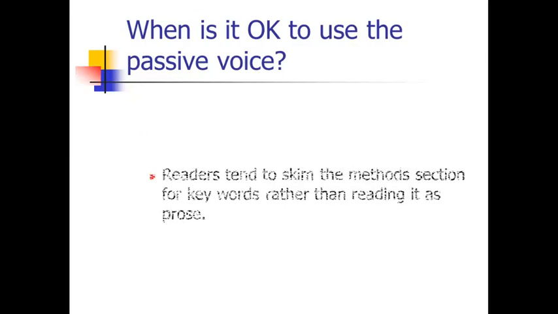So that's one reason. A second reason is that the method section is in fact not a section that most people are expecting to be titillating prose. Most people are okay with the idea that you're not going to read the prose section word for word and paragraph for paragraph. Most readers actually just tend to skim the method section for keywords. So they're not expecting it to be the most exciting prose, and it's probably not worth your time to make that section the most lively. You can assume that your reader's not going to really sit there and read it as prose. They're going to kind of skim it. So putting it in the passive voice then isn't so bad because it doesn't have to be the best prose ever.